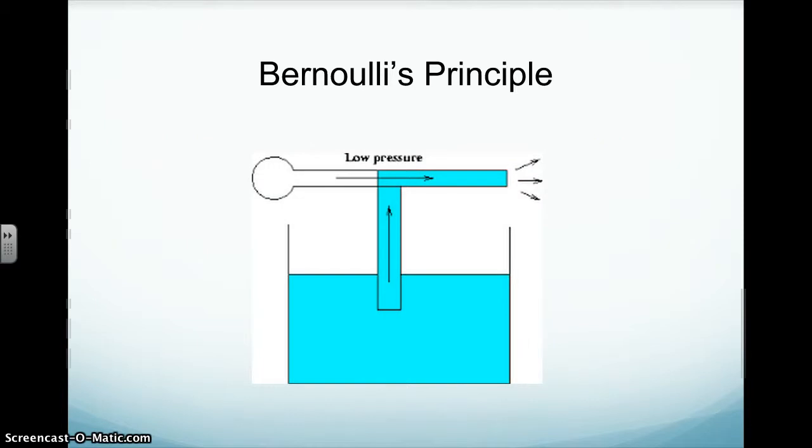Here's an example of this, such as if you've ever seen someone use one of those Miracle-Gro grass feeders or vegetable feeders, where you put the Miracle-Gro in the lower container and then hook the hose to the back end. What happens is the water's moving at a higher speed, so the pressure drops. So now the liquid in the container has a higher pressure, and it pushes into the hose.